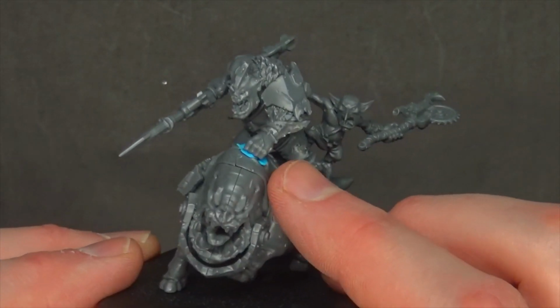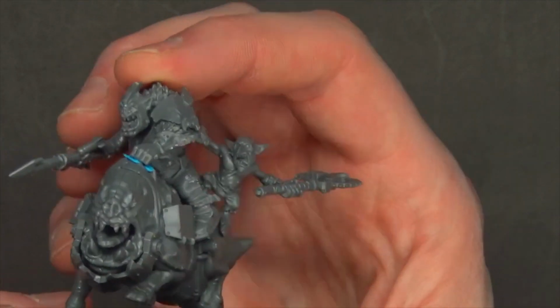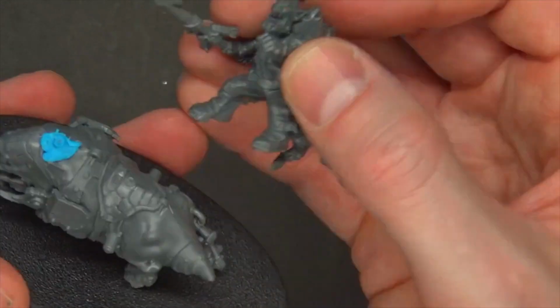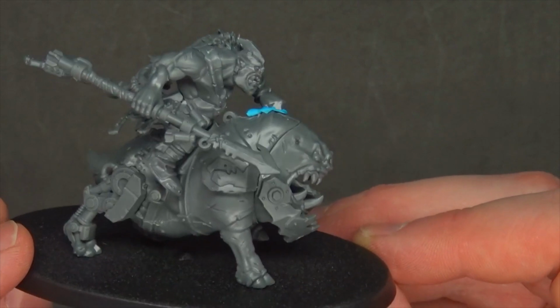There you go. Use a little bit of blue tack to put him on here because you're definitely going to want to paint these guys separate. Oop, he's about to go. He's like, I'm leaving. He's got his little saddle gretchin doing saddle gretchin things, but you can see it's very easy to just tack them on and paint them separately if you really care about such things and getting all your paint jobs right.